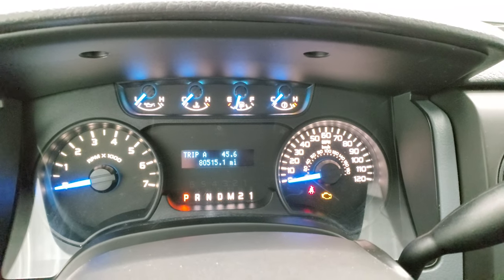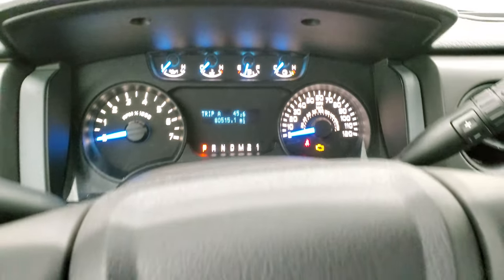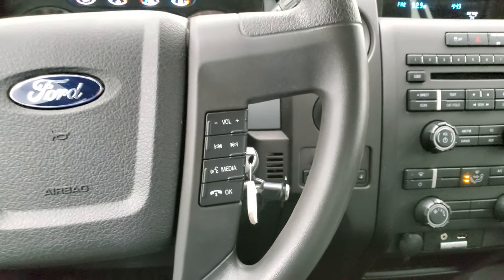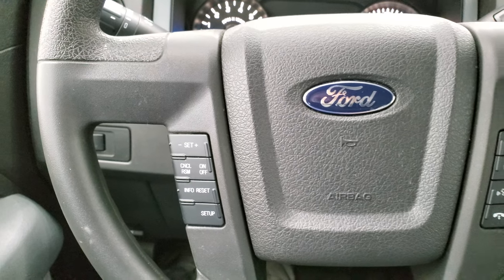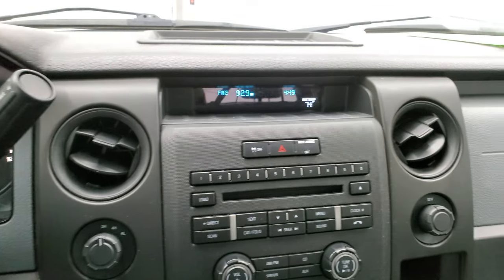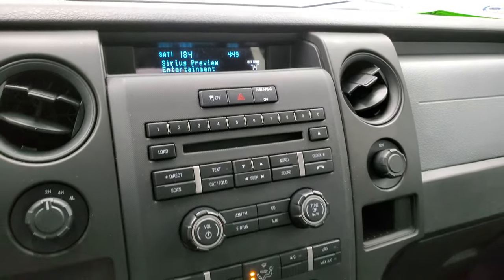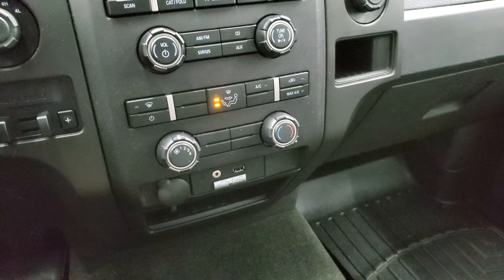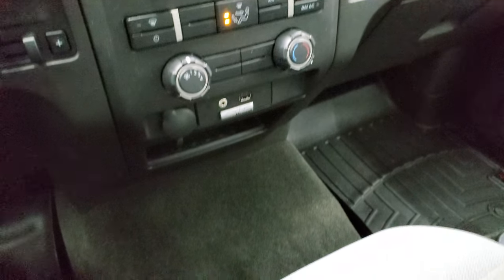This one has 80,515 miles. The instrument cluster is very nice and clean. The steering wheel is in nice shape — I didn't see any major wear on there. Bluetooth and audio controls on the right, and cruise controls and information center controls on the left. It does have the 6-speed automatic transmission with the optional tap shift. This one has AM, FM, and Sirius satellite radio capabilities. It does have a CD player, electronic four-wheel drive, factory brake controller, the Sync system to connect your Bluetooth cell phone, auxiliary and USB jacks. And then you have all your climate controls there as well.